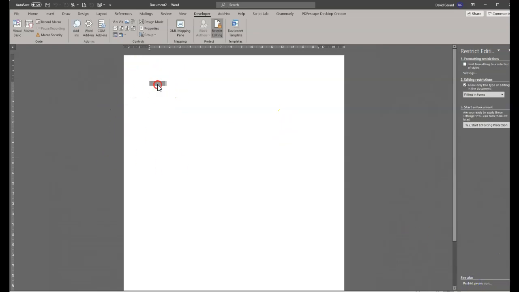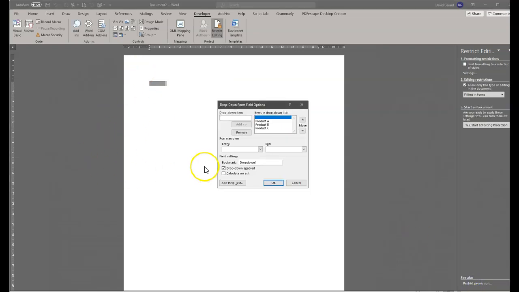Let's stop the protection, right click on it, and return to the properties. So we have added different items to our drop-down list that we can select, and we have sorted them. Okay, so now we can look at the other properties that are available. We don't especially want to run a macro on that, so no need to change anything there.